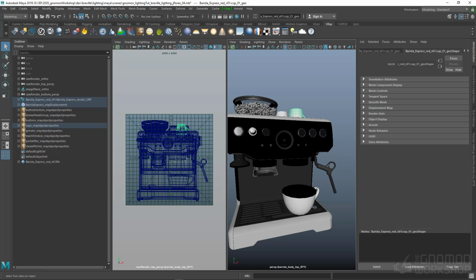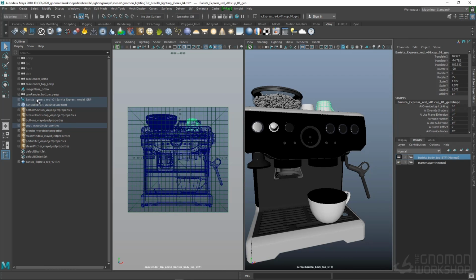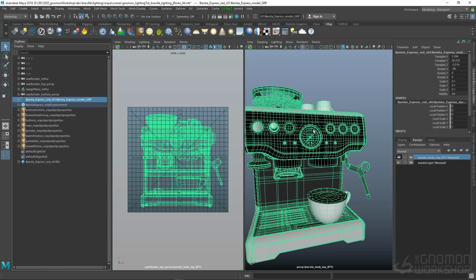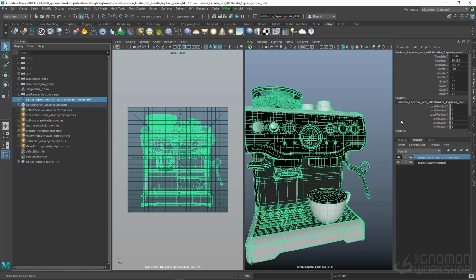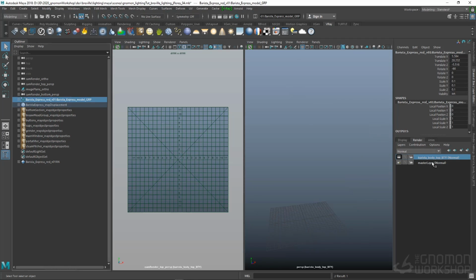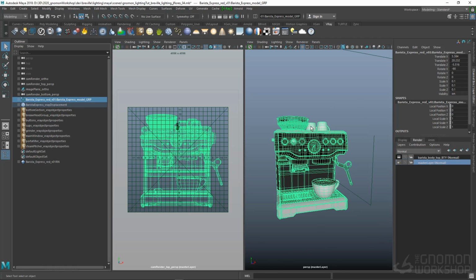So one thing I like to point out is that when you do what I did earlier, which was bring in this asset into this render layer, if you grab just the group, it's going to have the group, and so no matter what you do, if you select the cup and just right click remove, it's not going to do it because it's looking at the group. So if you run into this issue in the future, if you want to fix that, it's best to just remove the group. Let's go back into our master layer and just select the geo you actually want.